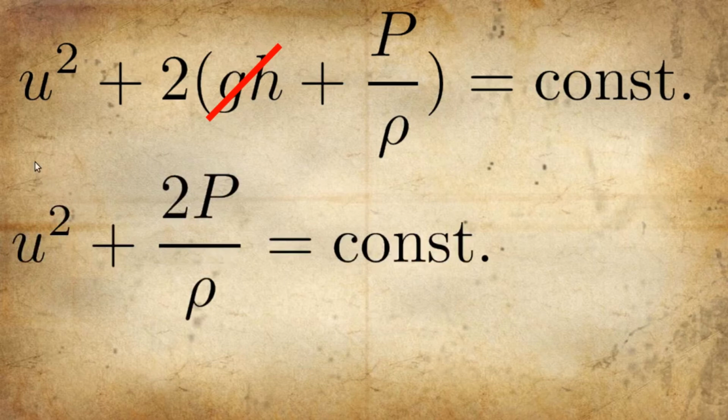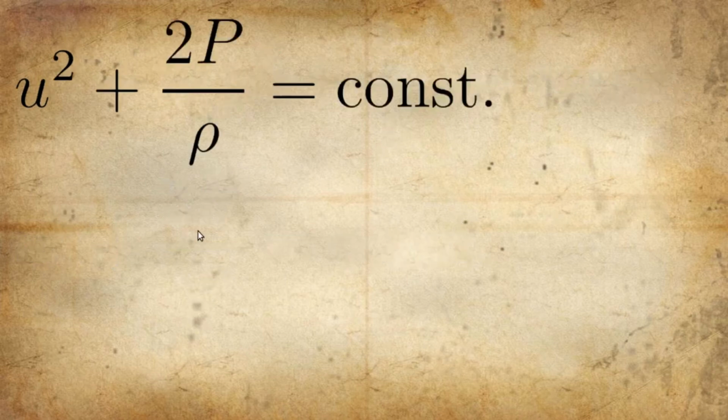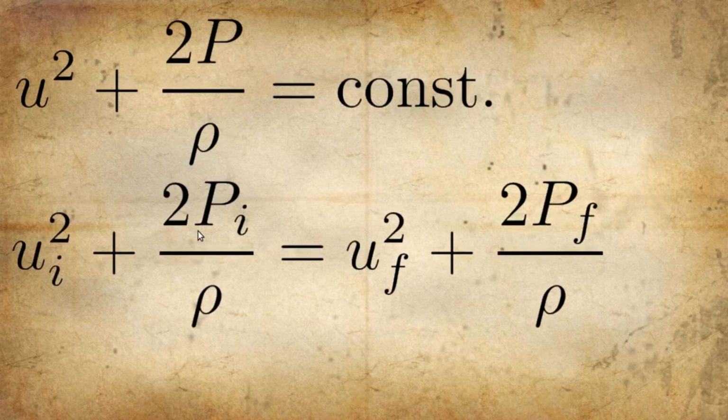What that means is I can take the expression that looks like this, throw some initials on here, U initial, P initial, or U final, P final. When I take the total, I'm going to get the same quantity either way. So setting those equal to each other, I know U initial squared, this is the flow of water out of the rocket, plus 2p initial over rho, it's going to be U final squared plus 2p final over rho.